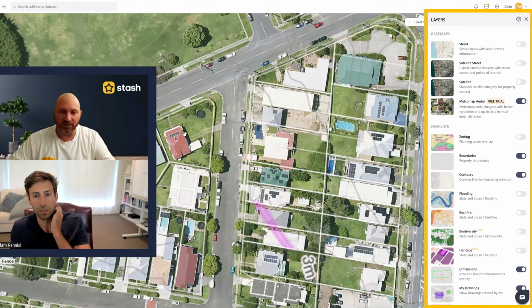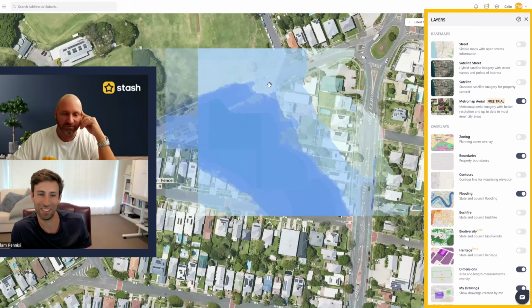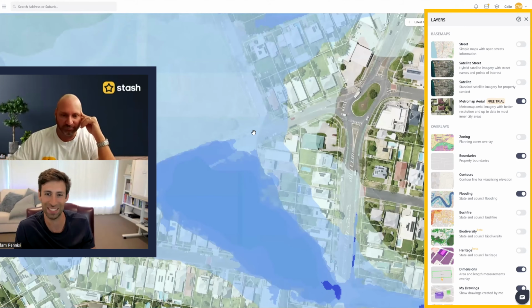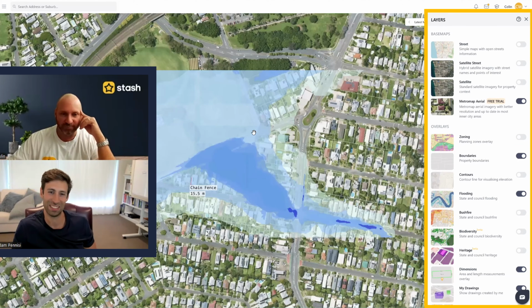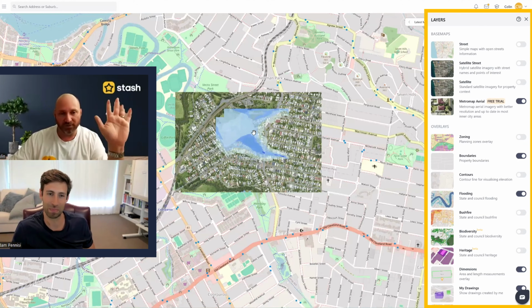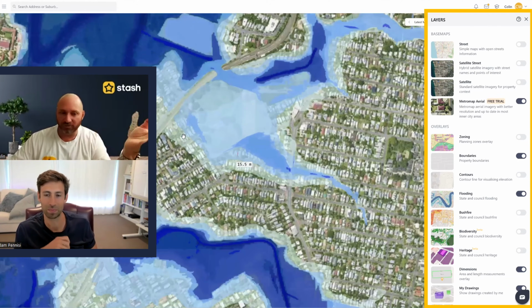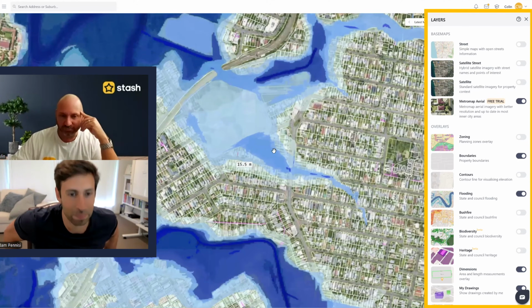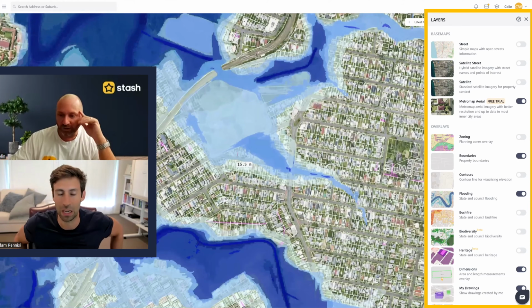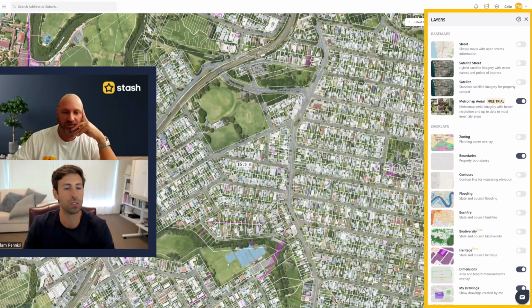Yeah. You've got the flooding as well, so flooding is going to be key, especially in Brisbane. So this whole area, there you go, half that area pretty much floods. So when you're looking at dots on a map, listings and properties on the market, bringing in that layer shows you why this one is really cheap, and chances are flooding might be impacting it.